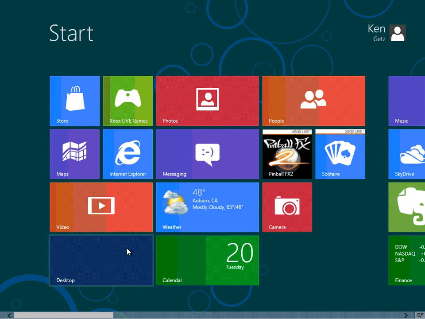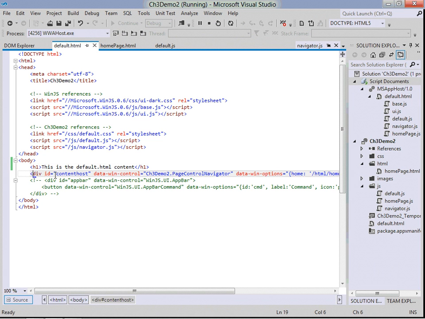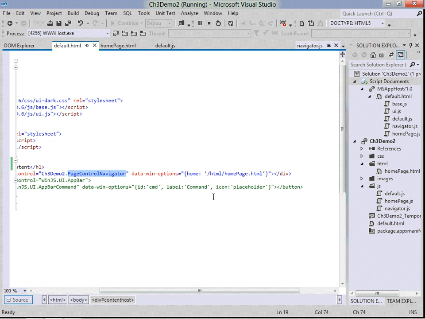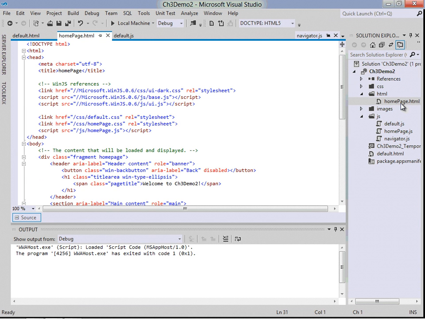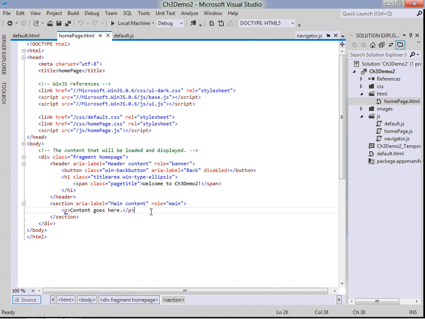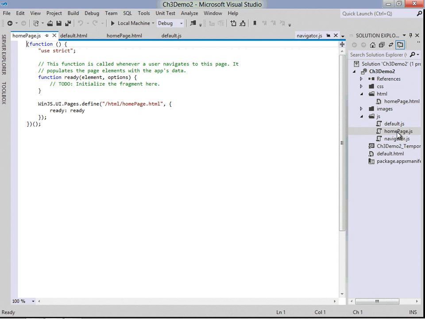Let's go look again. As you can see, there's a div named contenthost containing a page control navigator with its home property set to homepage.html. It automatically loads homepage.html, which has some very simple content in it by default. It's also worth noticing what happens in homepage.js.